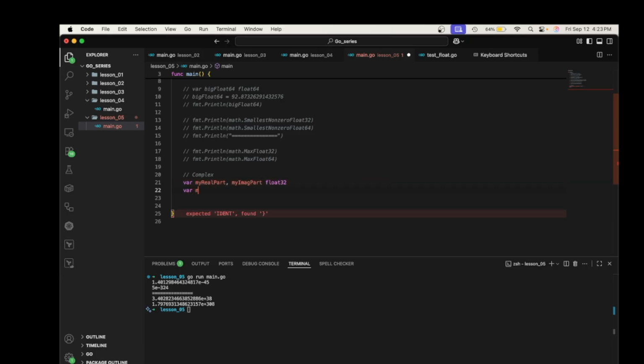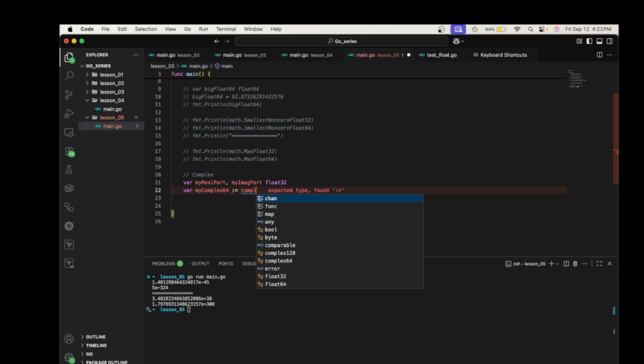So var my complex, which will be my complex 64, will be equal to, we use the inbuilt complex function.